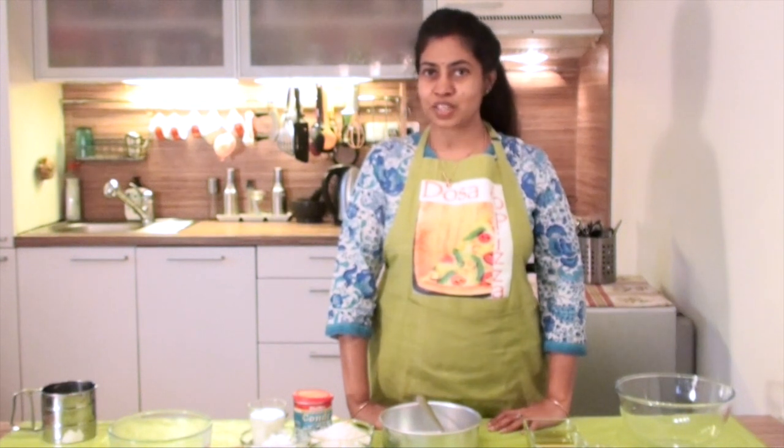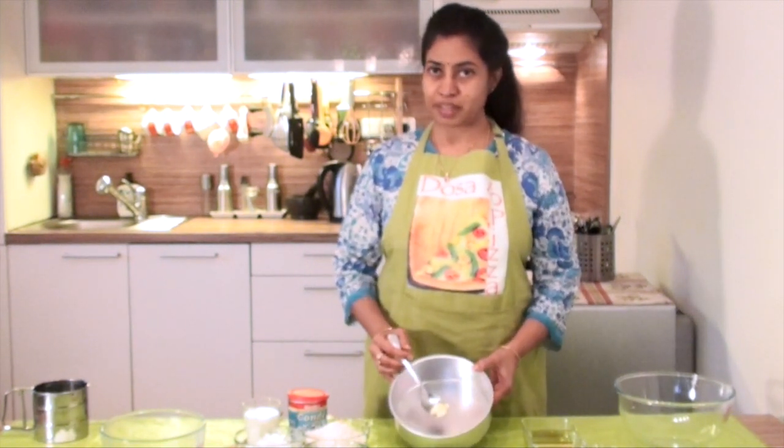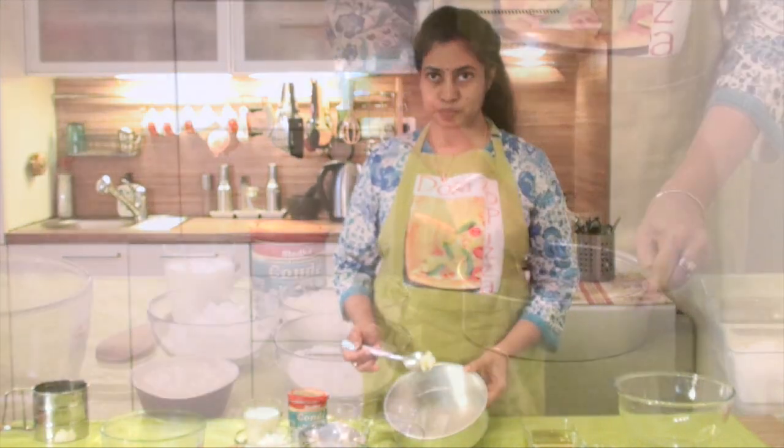We are going to start our cake preparation. First, preheat your oven at 180 degrees centigrade or 360 degrees Fahrenheit for 10 minutes. Then we are going to prepare our baking tin or baking dish, whatever shape or size you like. I am using an 8-inch diameter baking dish.